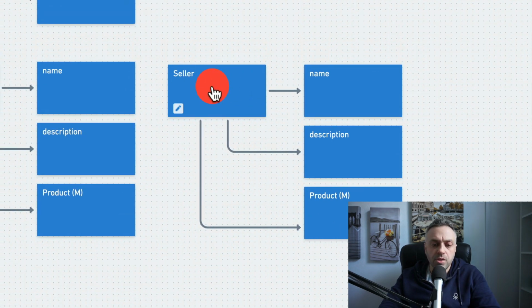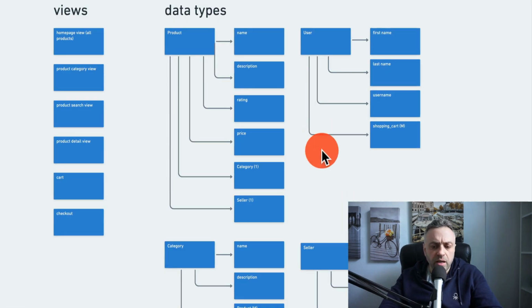And then last but not least, we have a seller, and they have a name, description, and also multiple products that they're selling. Now, of course, I am oversimplifying a lot of these things, but this is going to be useful when we start to implement, and when we're going to start to build the app. You're going to learn a lot of advanced functionality just to how to glue all of this together. And so making it more complex, more sophisticated is going to be just incremental effort. It's going to be fairly simple as opposed to starting out from this app.